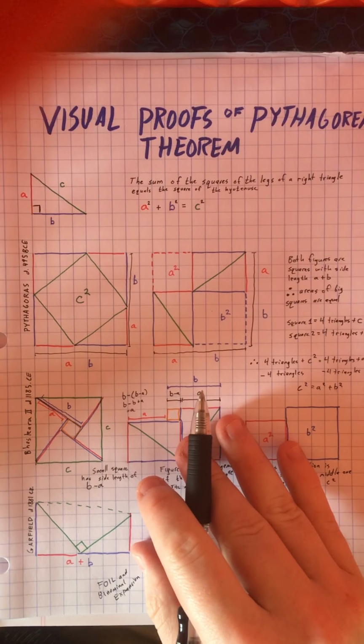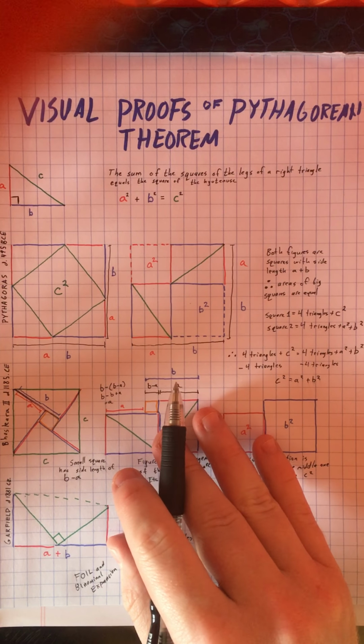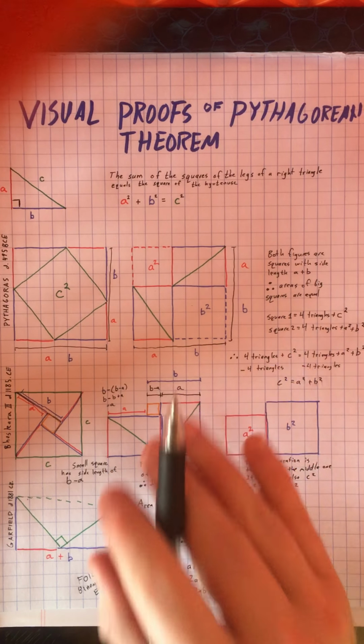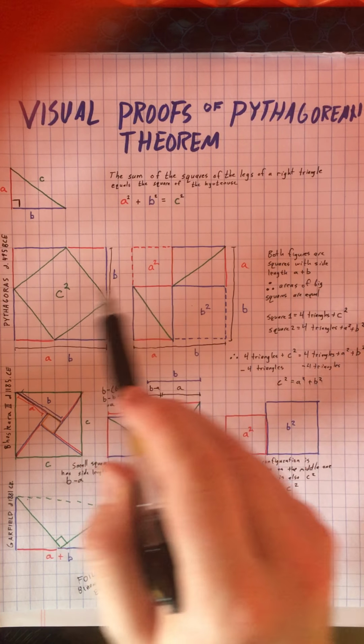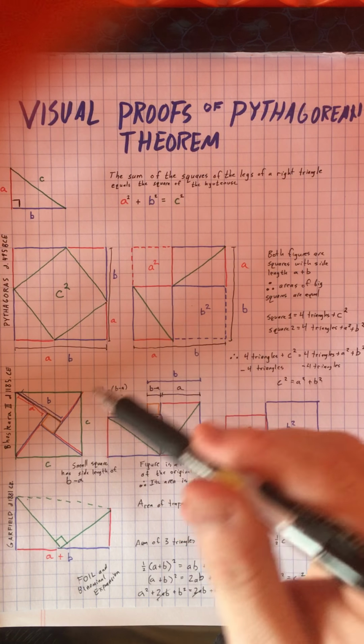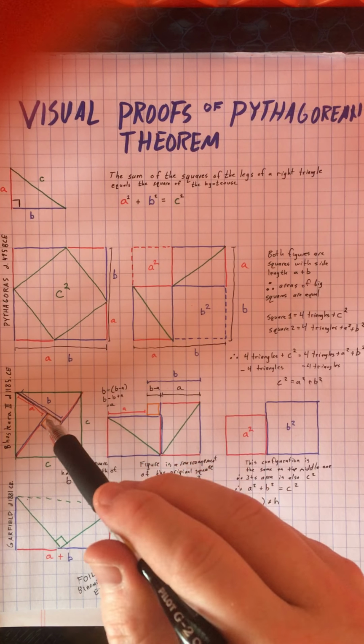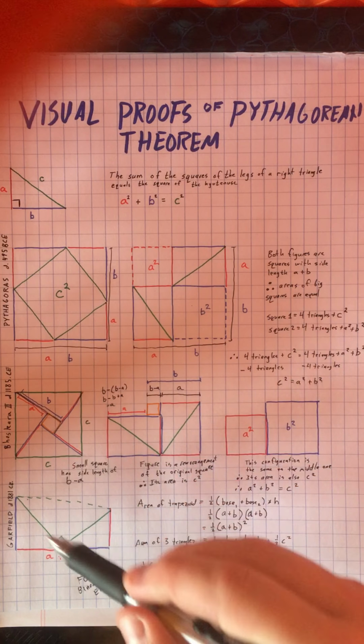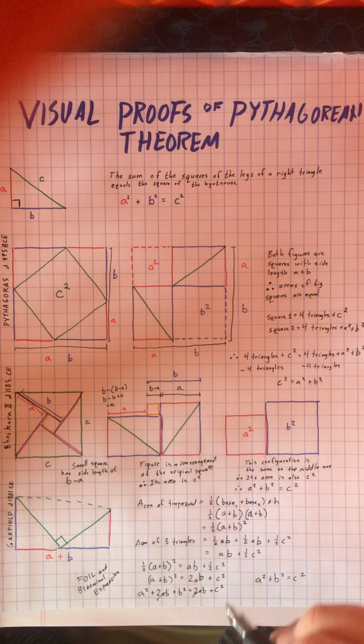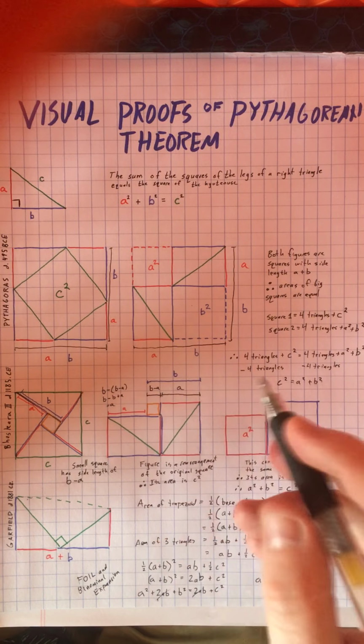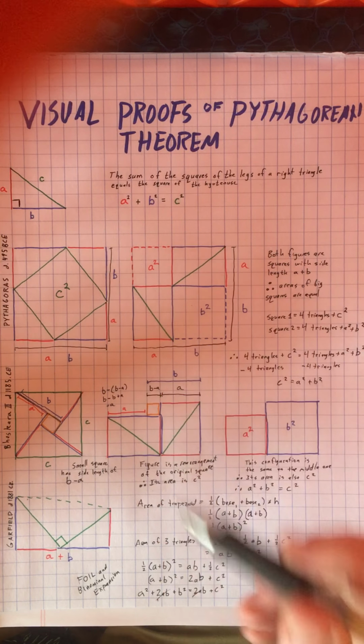For the test, pick whichever proof makes the most sense to you. Personally, I'm really quite fond of this one up here because it's the most visual and easy for me to wrap my head around. Some people like this one because it is a little sneakier, and some people like this one if they're really good with their algebra. But whichever one works for you, they're all equally true, because the Pythagorean theorem is a fundamental truth of right triangles, not just an equation that we make you memorize.